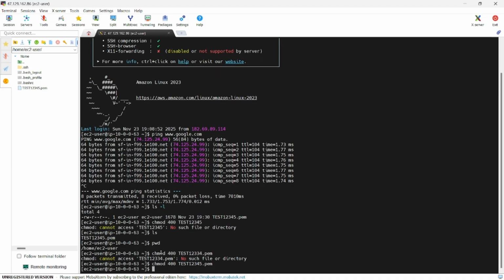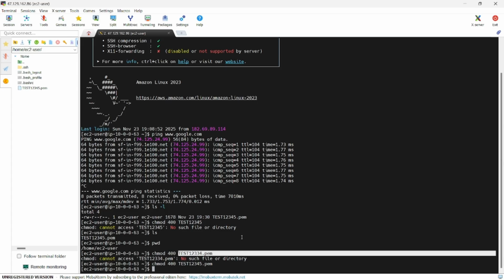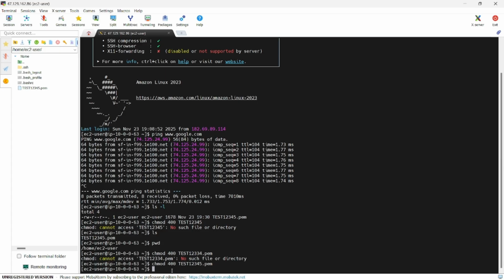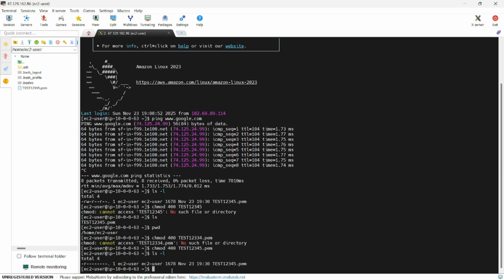Okay, yes. Earlier I missed the dot PEM extension, and after that I typed a wrong name here. You can see we successfully gave only read permission here. Whenever we check ls -l, you can see we are giving only the read permission.